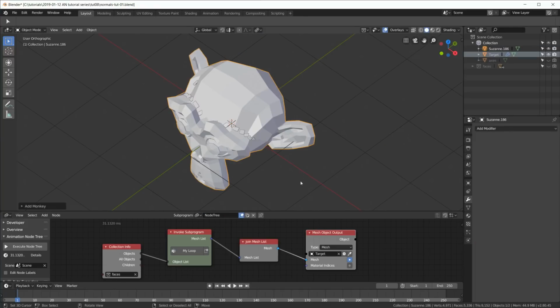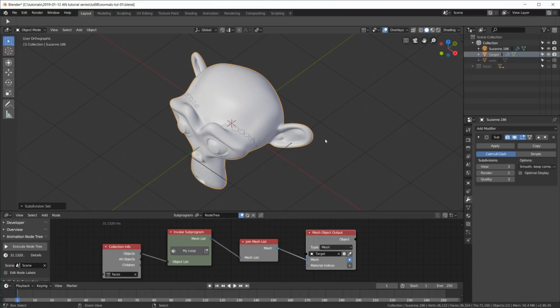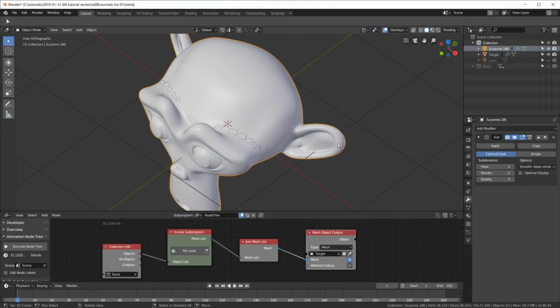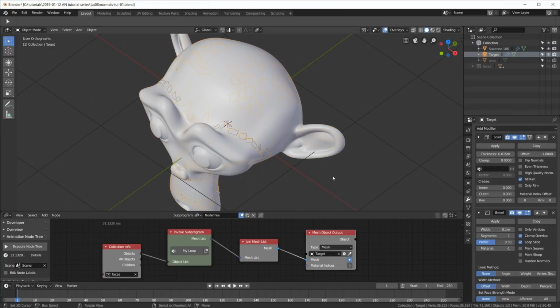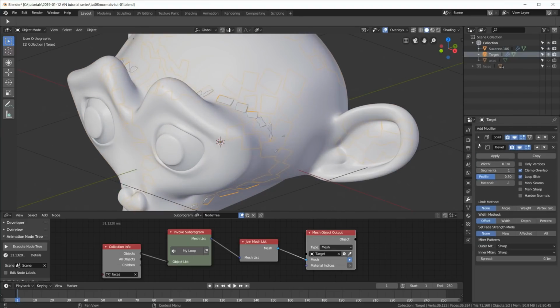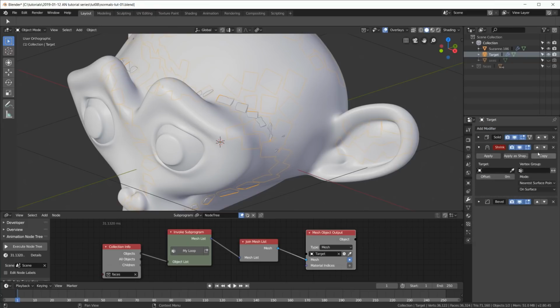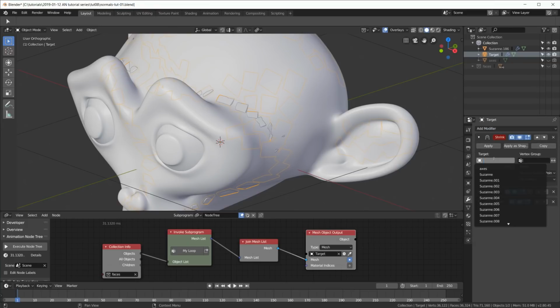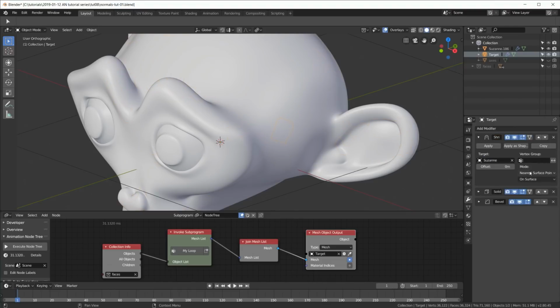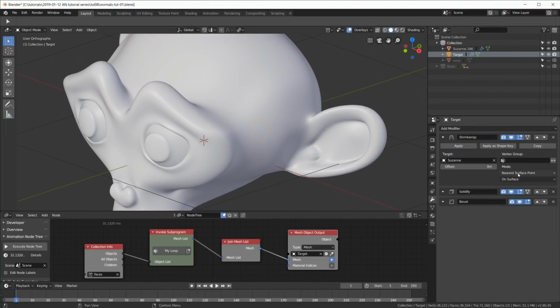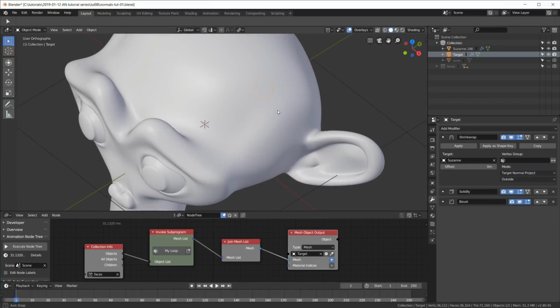Now, underneath, we can still add another Suzanne monkey head. Take our target, add another modifier, maybe a shrink wrap, put that on top. Target is Suzanne. We select target normal project and outside.